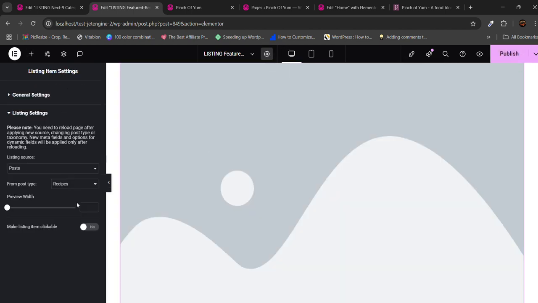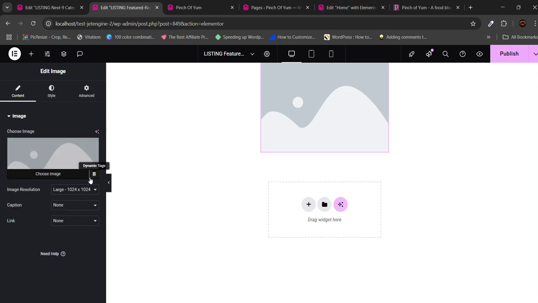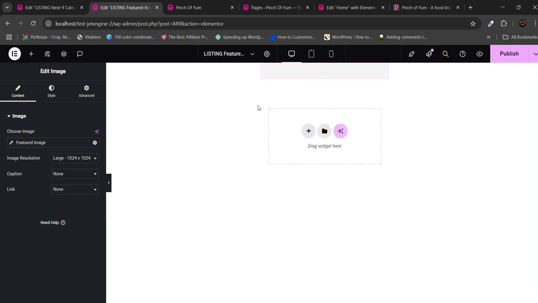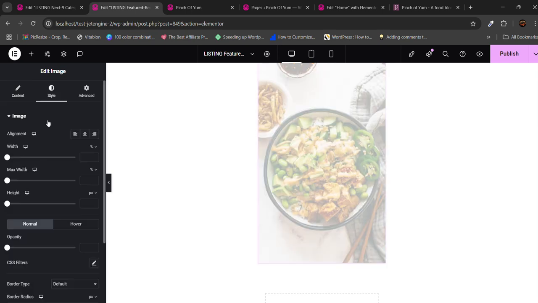Okay, let's make it 360 and featured image, and we need this to be circular, right?